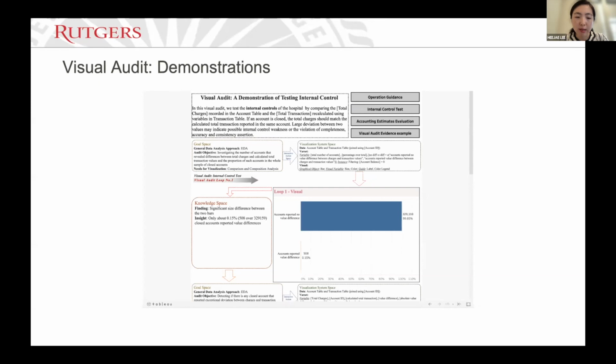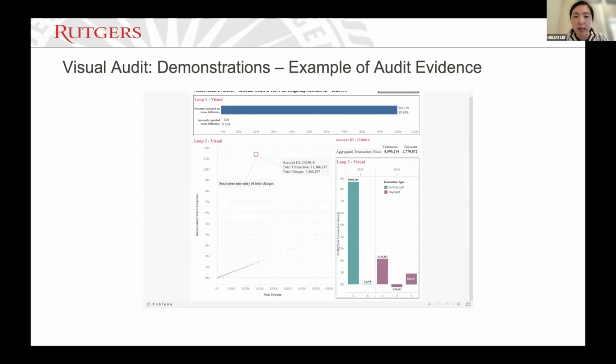It has interactive features, so the readers can change some of the important parameters, and they can see how this kind of interactive platform can actually work to identify and facilitate the analytical reasoning. And this is one example of audit evidence based on our framework. So basically, it is a combination of multiple visualizations and textual information, and this can be documented as audit evidence. So we describe this paper in detail.